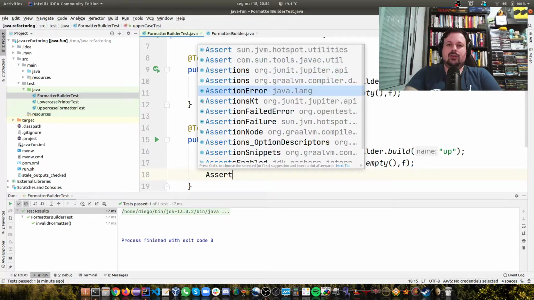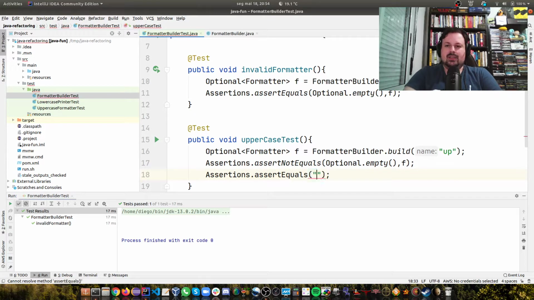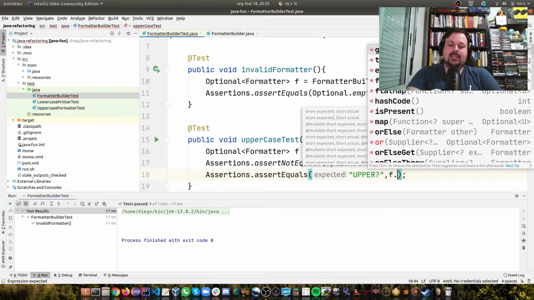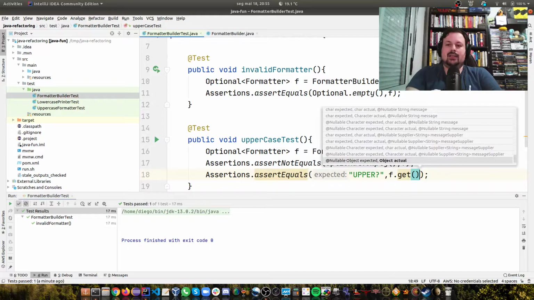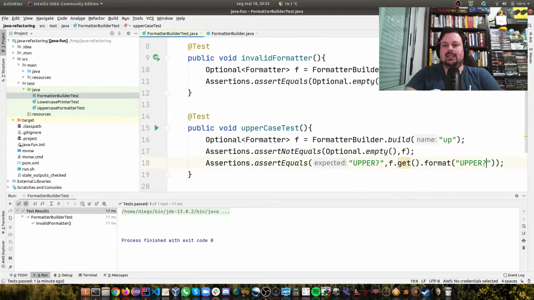I can do Assertions dot assertEquals, since it's uppercase, so I can say upper, that will be my message, and this needs to be equal to f. Now I could do a get, and then call format. And this is the case.